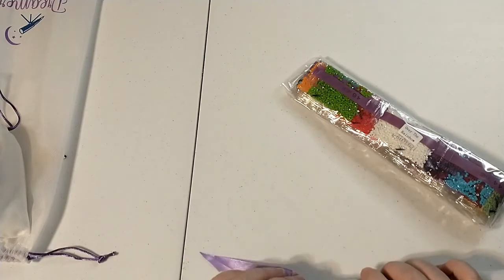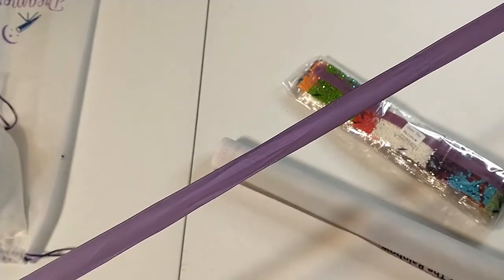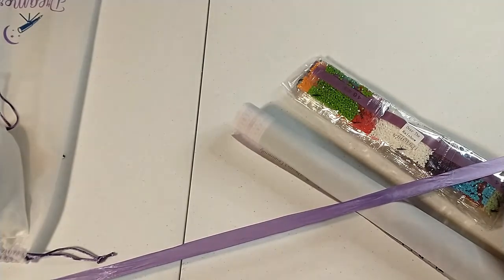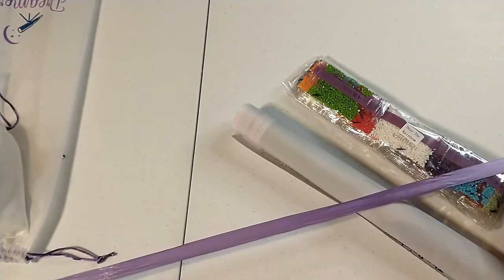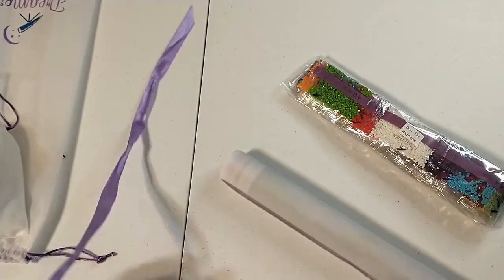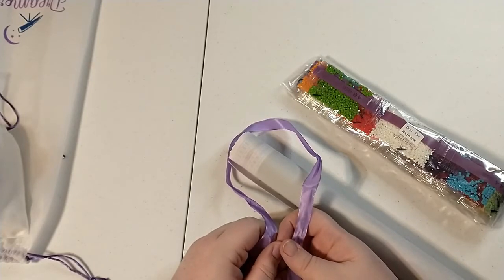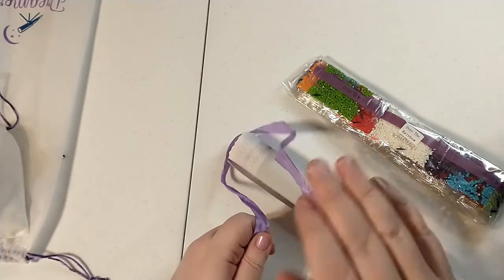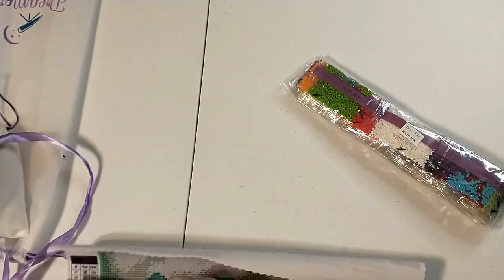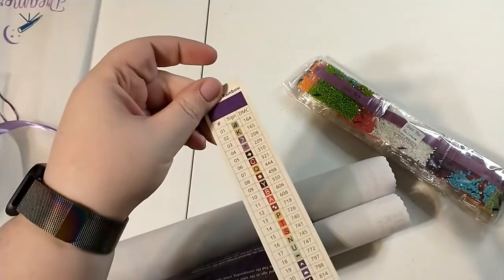When they came out with this they were really big on 'you can reuse all of this — you can reuse this ribbon.' So I've had to become okay with the fact that I'm not going to reuse this stuff, and that's okay. I just need to be okay with not cluttering up my life anymore. But it looks pretty — again, if you want to get somebody a gift of a diamond painting, Dreamer Designs is top tier for gift giving. We're going to unroll this — you do get an inventory sticker, and I'm always a big fan of anybody who gives you inventory stickers.